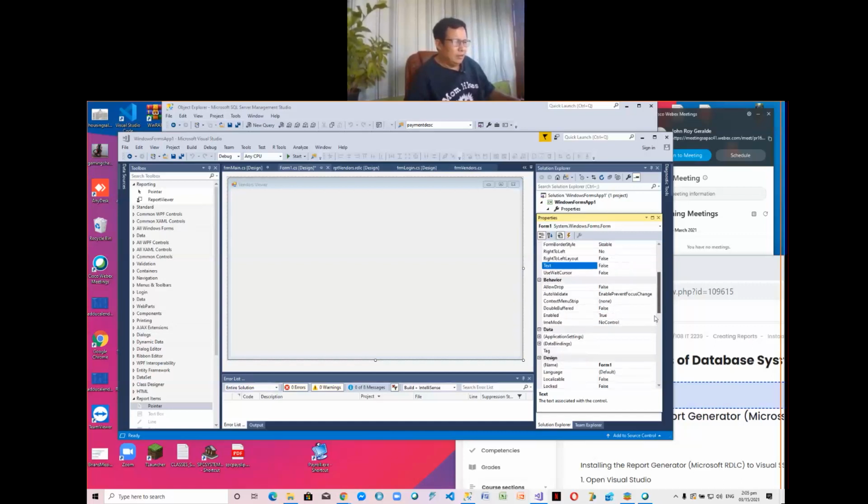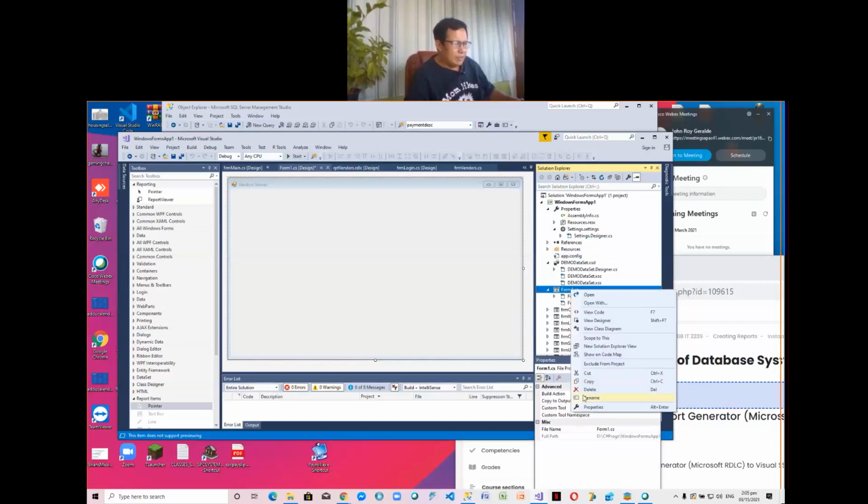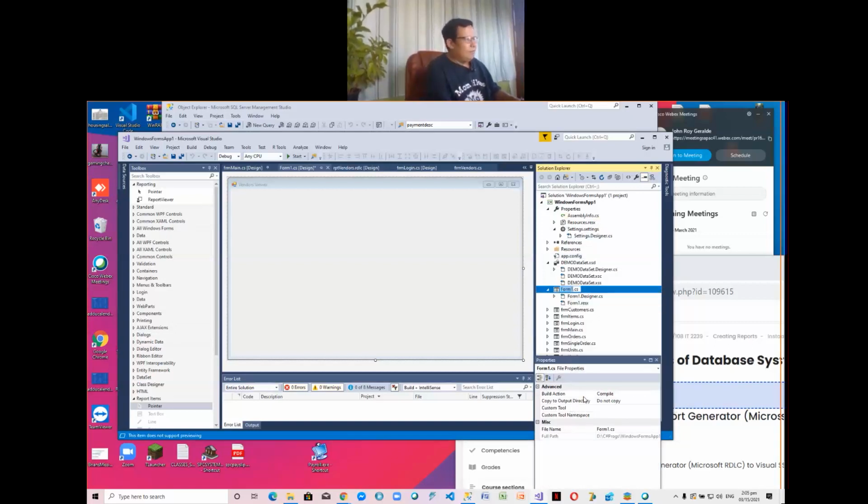The file name, we just change it here, rename this as FRM vendors view. So now we have a vendors viewer.